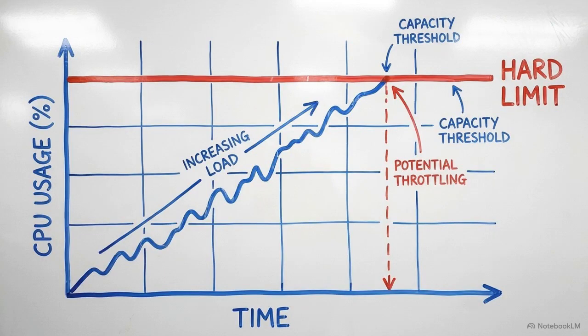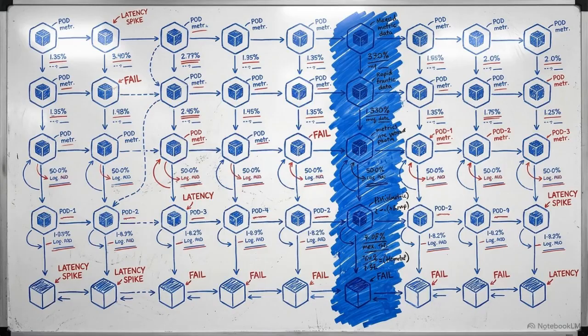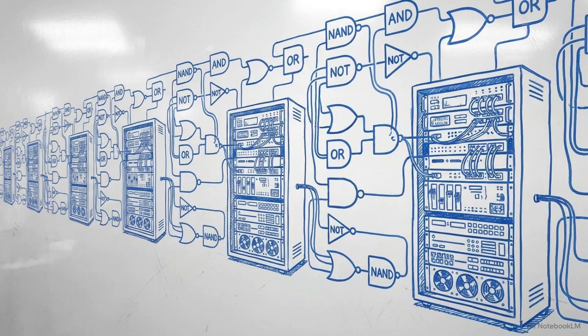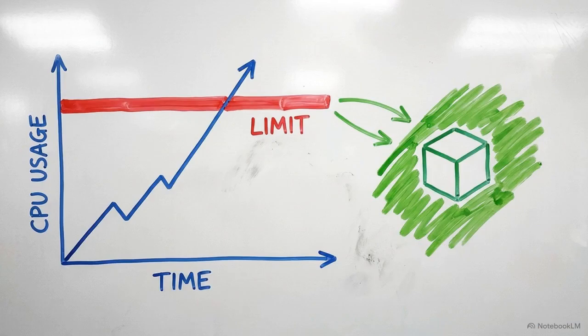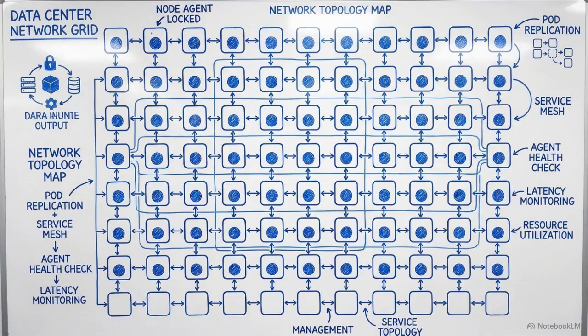To prevent these limit breaches, we use the Horizontal Pod Autoscaler, or HPA. The HPA continuously polls the metric server. When it detects rising utilization, it proactively scales deployments and stateful sets horizontally, provisioning new pods before the resource thresholds are hit. Note the constraint. The HPA cannot scale daemon sets. A daemon set scale is dictated exclusively by cluster topology, not application load.